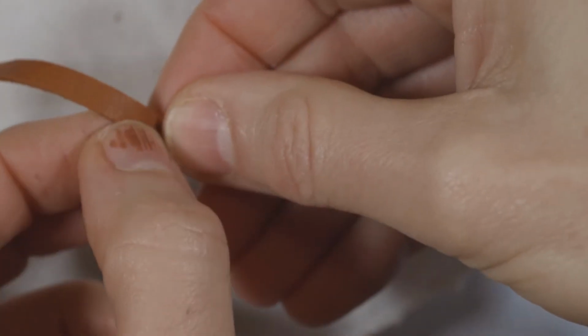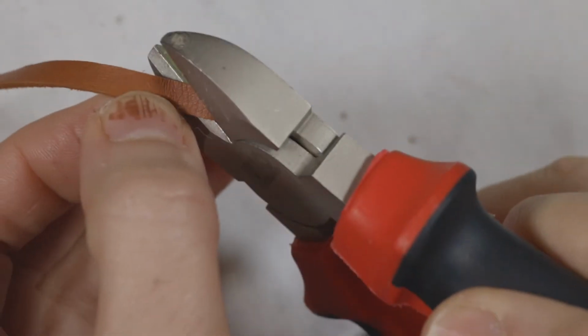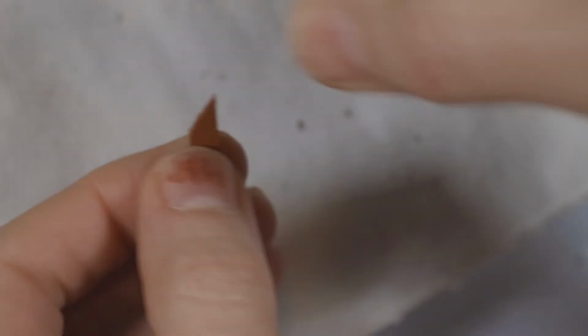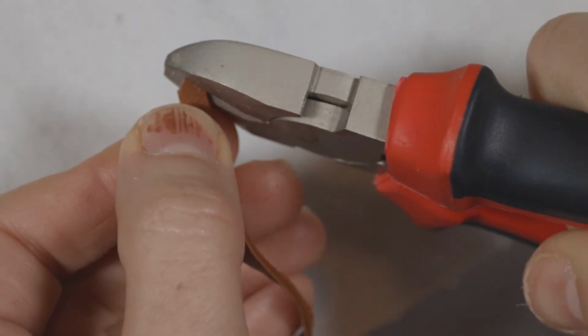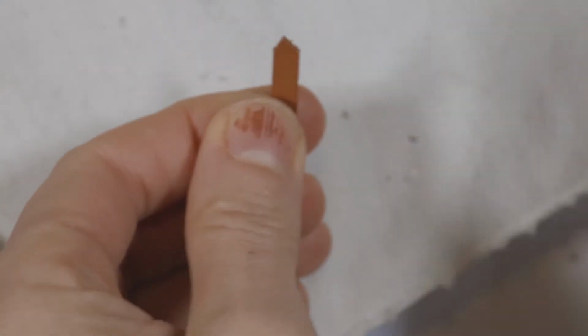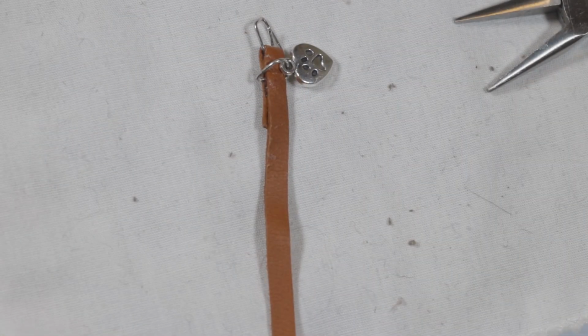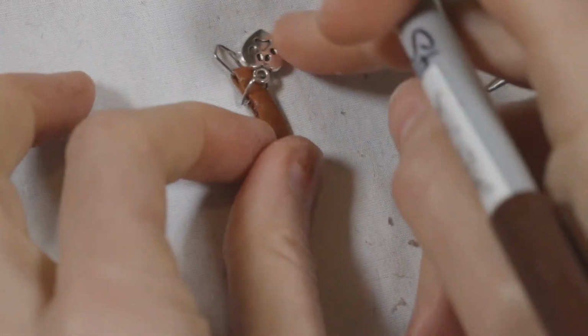So I'm going to take the wire cutters, cut the end like this so that it looks like a dog collar. Like that. How cute. And then I'm going to take the brown Sharpie and add the stitching.